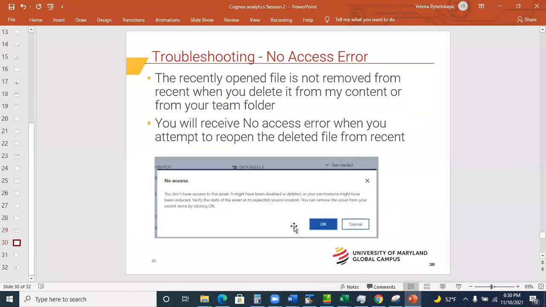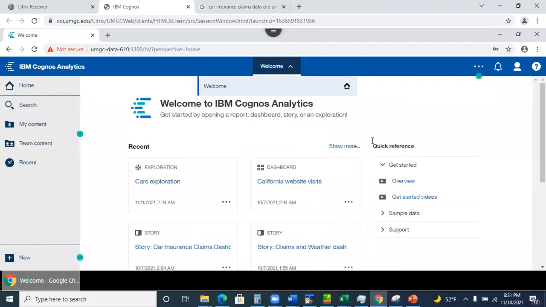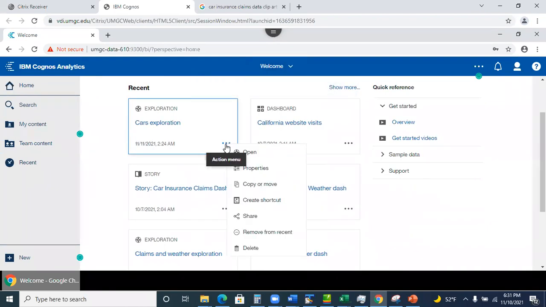Sorry. This error sometimes appears when you deleted something, but it may not necessarily be deleted from your recents yet. So sometimes you get this error when you try to access something that was actually deleted but still shows in recents. Speaking of recents, remember this: when you go to the homepage, there are two options here. This is a recent, right? When you click here, delete will delete the object completely. Remove will not delete the object, but will only remove it from recents, right?